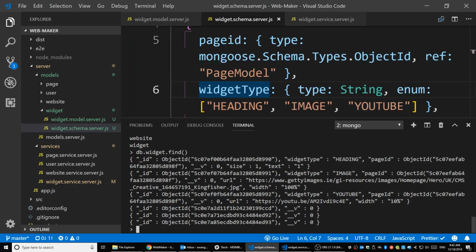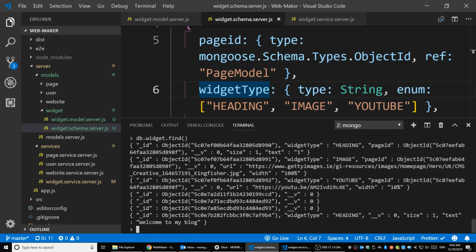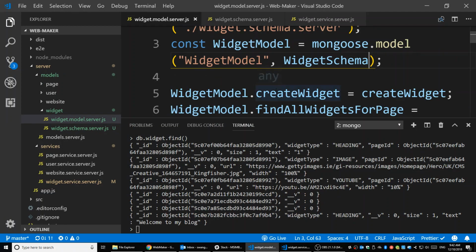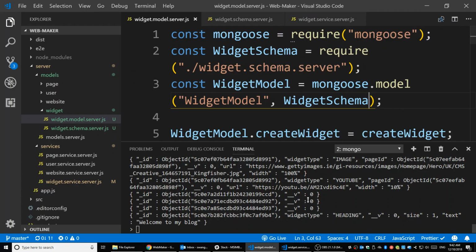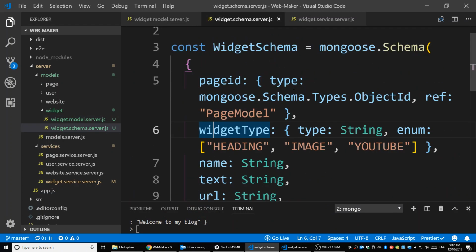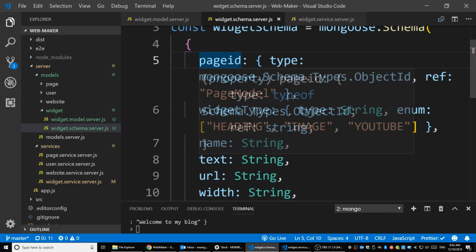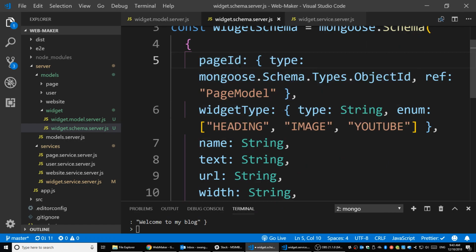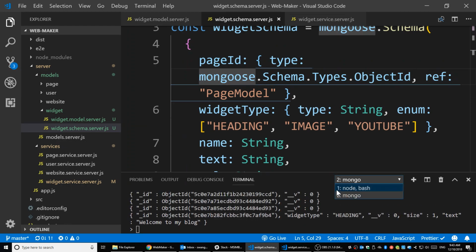Let's check my database. Alright, the page ID is also not saved. There should be a reason for that. Let's check my schema again. I believe maybe I have another typo in my schema. The page ID, yeah, well, that's it. It should be a capitalized I. Alright, let's restart the server.